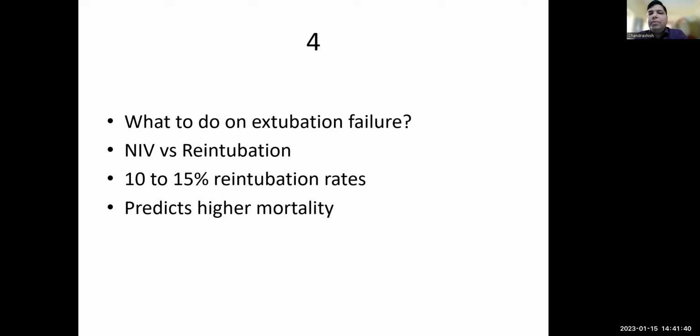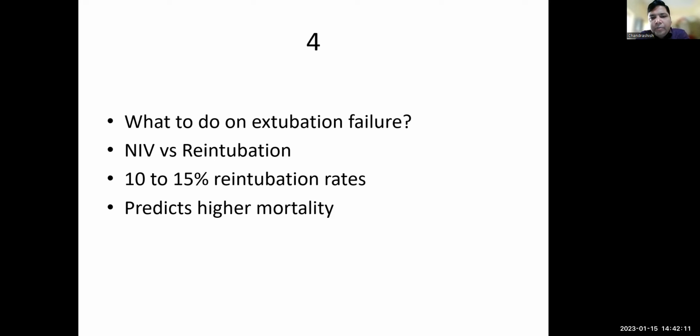In the meantime, you can use high flow nasal oxygen, and you can try to reverse things which are causing extubation failure, maybe a wheeze, maybe a post-extubation stridor, etc. And if you have given an HFNO trial for maybe 1 hour or 2 hours, and you see that the patient is worsening, you probably reintubate them and don't put them on an NIV.